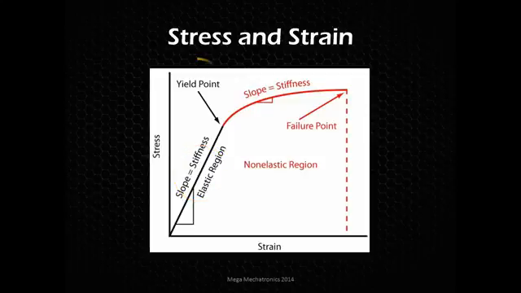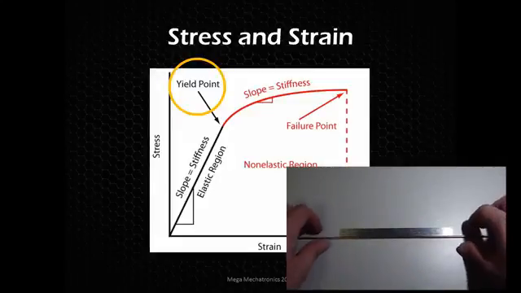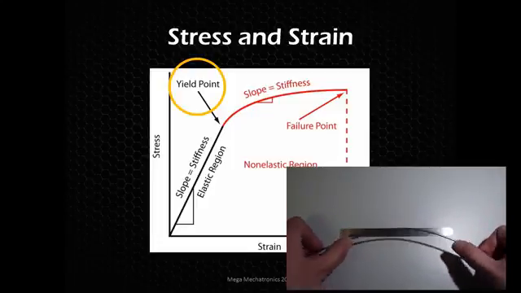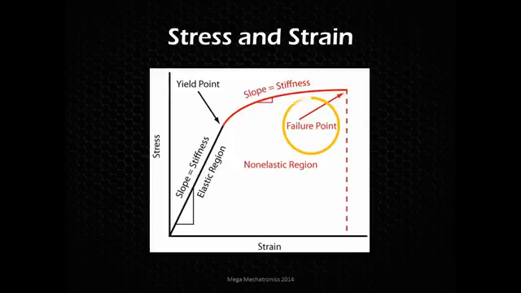And then up here is the yield point. So we're beginning our little hockey stick here, and that's when the material yields. It says, hey, I can't handle this, and it starts to deform permanently in the non-elastic region. So you can see I have this steel rod again, and I will apply a stress above the yield point, and then it obviously permanently deforms it. And then at the end of this curve is the failure point.